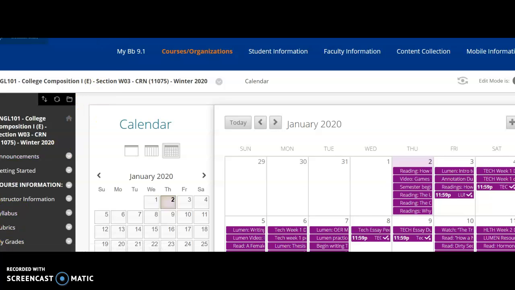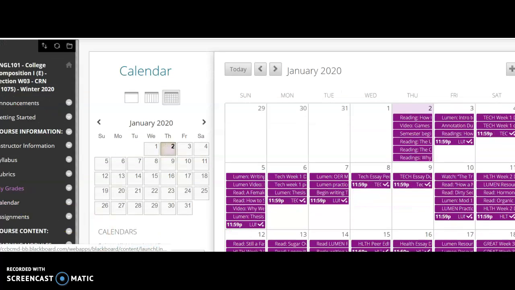The best way to navigate through the course is to look at the calendar each day. The calendar will tell you what's due each day. So you want to look ahead, maybe print it out, or take a look at it each day on your phone, on your tablet, on your computer, just to see what is going on. You'll note that you'll have assignments even on the weekends, so please be aware of that because this is a fast-paced course. So the calendar is found on the navigation bar to the left where it says calendar, and you'll see that right here. And you'll see each assignment that comes up daily.